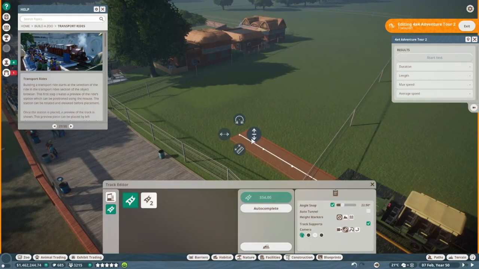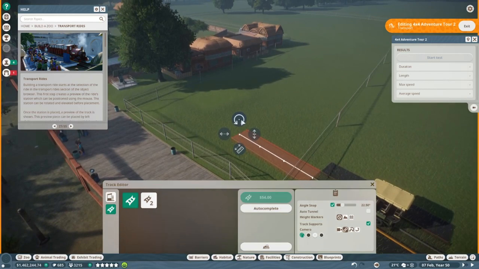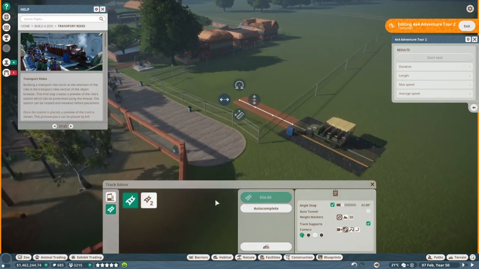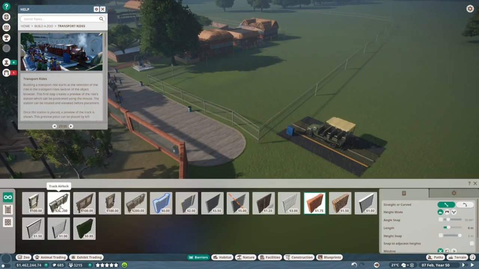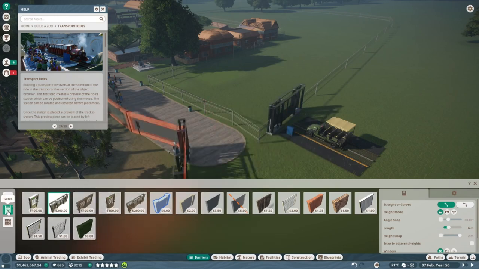Okay, so let's see what we gotta do here. Oh, standard track, basic track with railings. Oh, we don't need railings. So, what do we gotta do here, guys? I guess that's a no-go. I guess we gotta put a track lock here. That? Don't know.